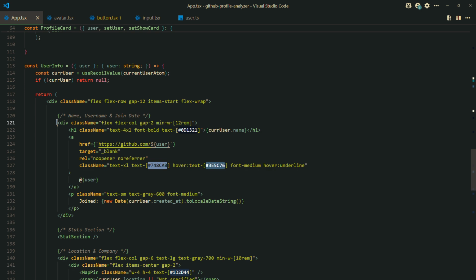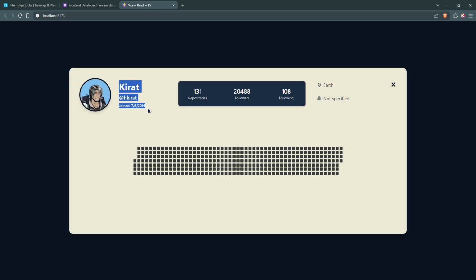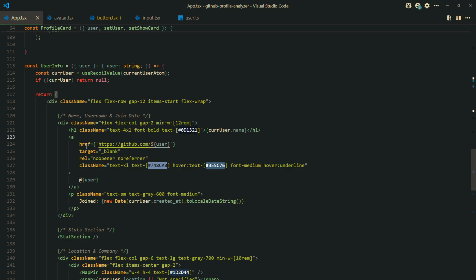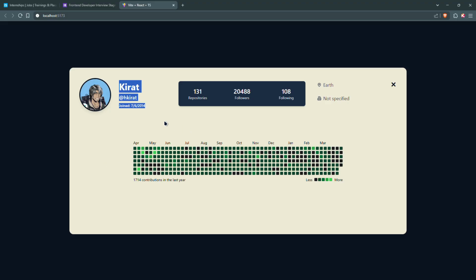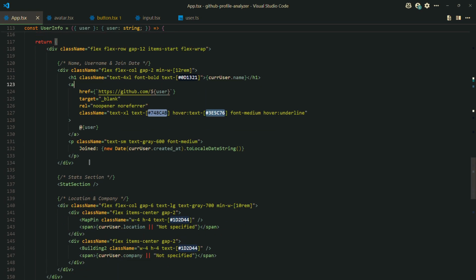So at first, this renders the name and join date. Here also, if I click this button, it will open it on a new tab. I've extracted the created at value and converted it to local.